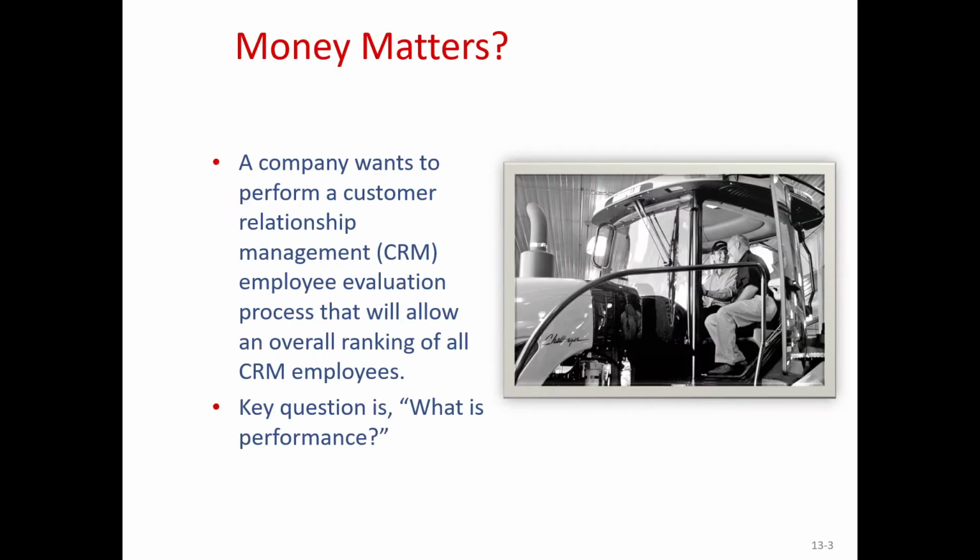Now, in the introductory example, a company wants to perform a customer relationship management employee evaluation that will allow an overall ranking for all the employees. So the ranking will be used to single out the best performance. Now, some are saying, well, what is performance? How can we rank them? Some are saying that, well, traditionally it's about sales. Sales will provide an objective performance measure.